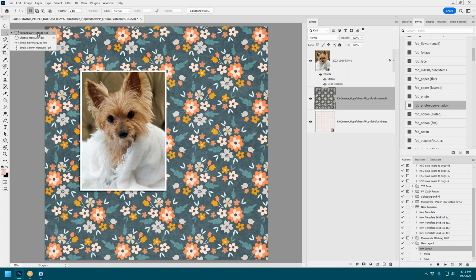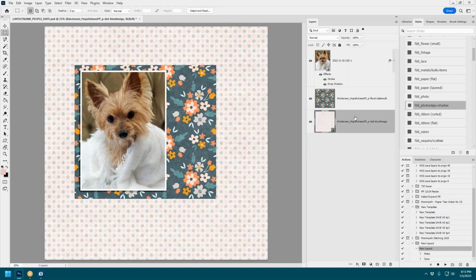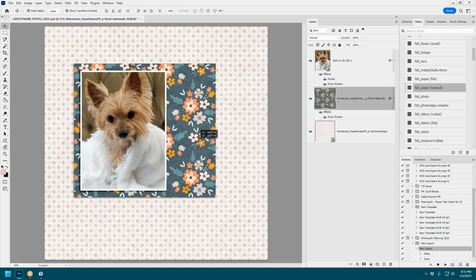All right, now I'm going to be using the rectangular marquee tool, and I'm on my paper layer, and I'm going to cut it, in quotation marks. You're scissoring it. And then I'll do Control J as a quick copy, and then I'm going to grab this and delete that part. It helps after I am done with these live scraps to remember what I've used. Oh, that's super smart. I just never thought about copying and pasting it, and I'm too lazy to rewrite the whole thing. Honestly, it is a lazy issue.